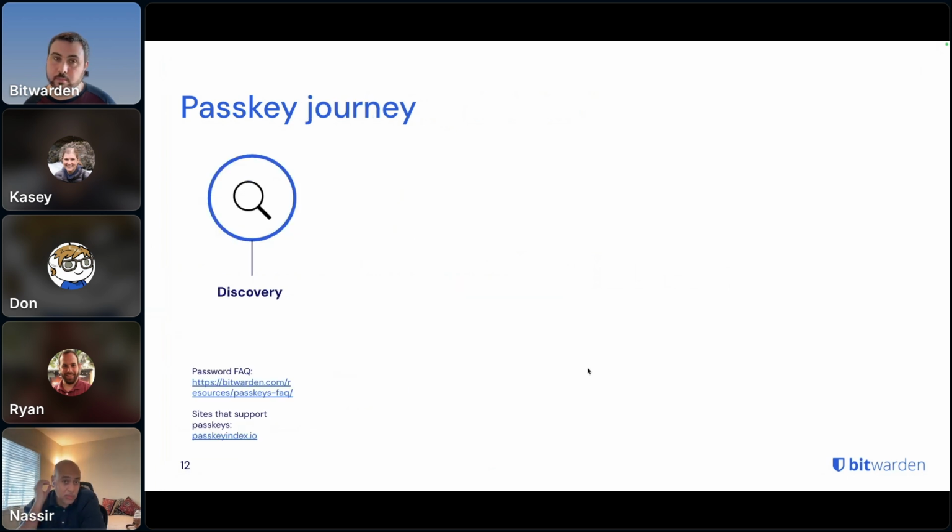So before I jump into my personal journey with passkeys, I want to mention that this is my unique journey. Your journey might be a little different. You might want to go all in at once. You might actually be a developer and you want to check out our passwordless.dev SDK and build passkey authentication into your site. So that's a completely different journey.